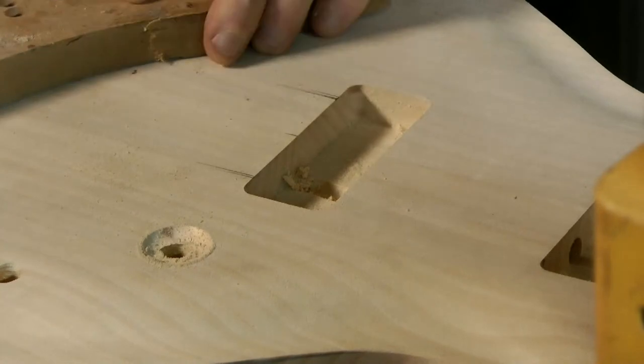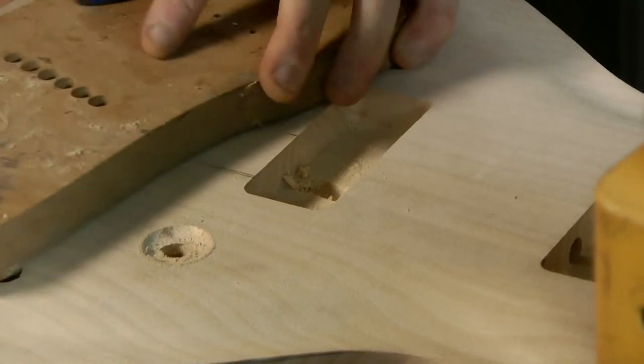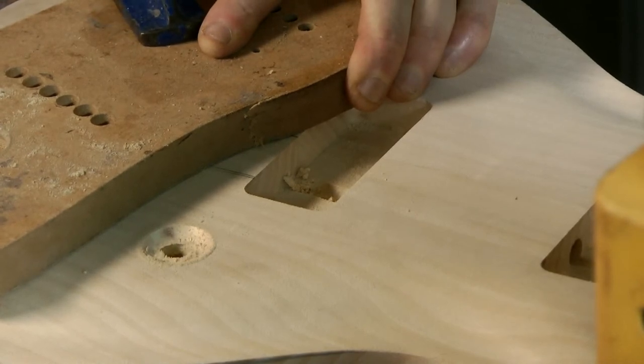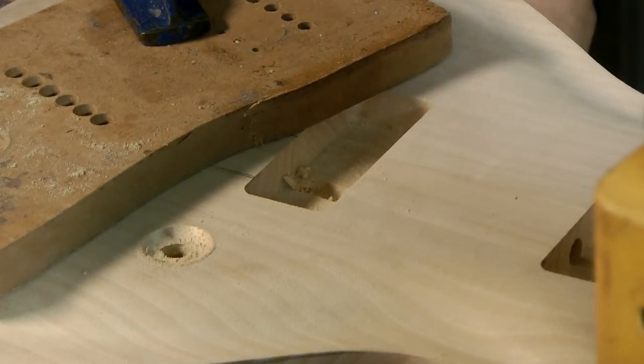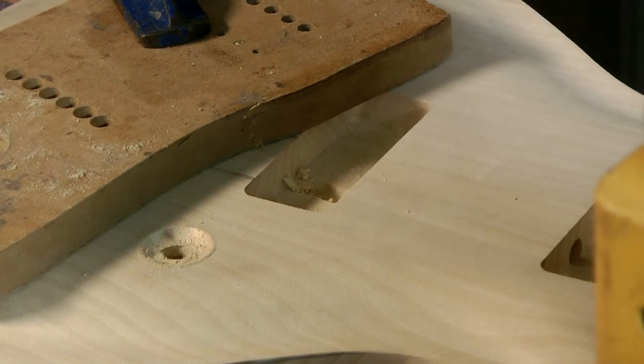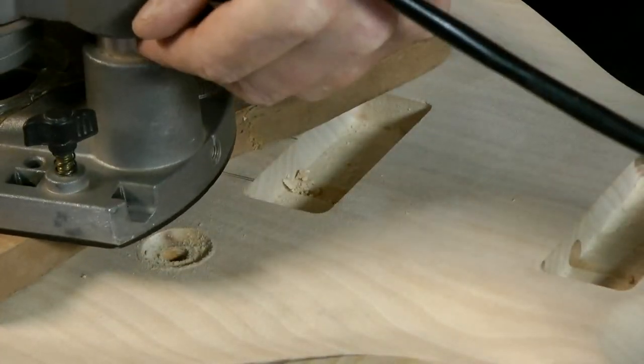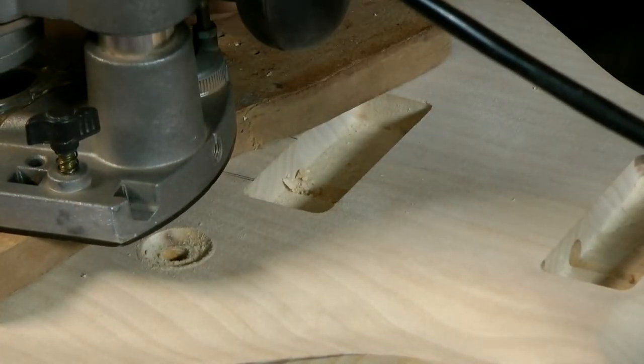There's our dish. Repeat that three times. You'll notice, depending on where it is on the curve, you might not get a full circle. It might not look like a circle. It might look like a three-quarter moon shape or something like that. That's fine, that's normal. Take it down to touch the wood. Have to reset the depth every time because each one's slightly different. 2.5 mil.